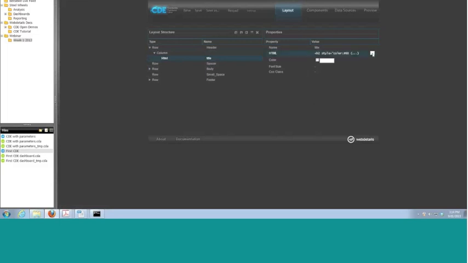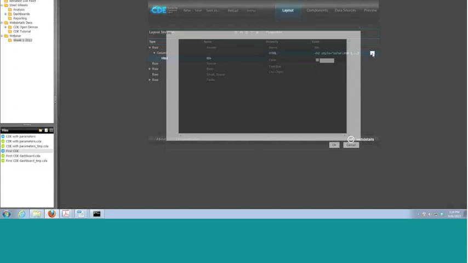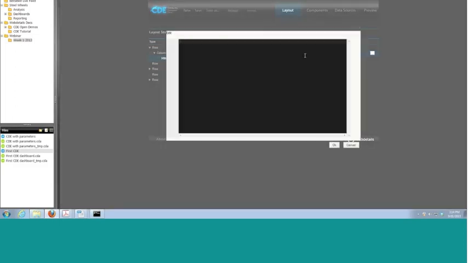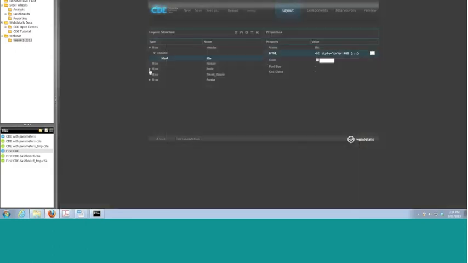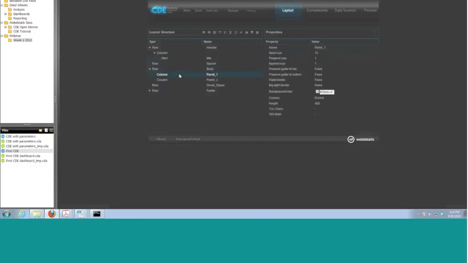Here we write the title, the sales by market dashboard. In the body section, we have 2 columns. The left column we use for the bar chart, and the right column for the pie chart.